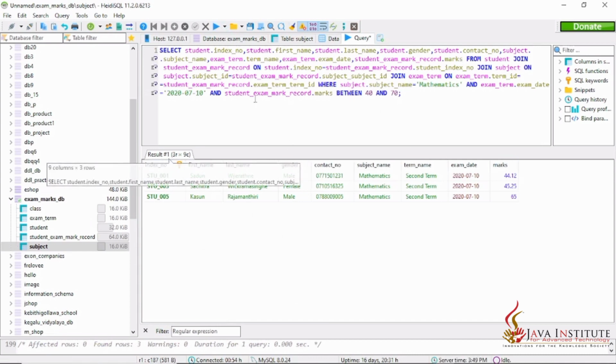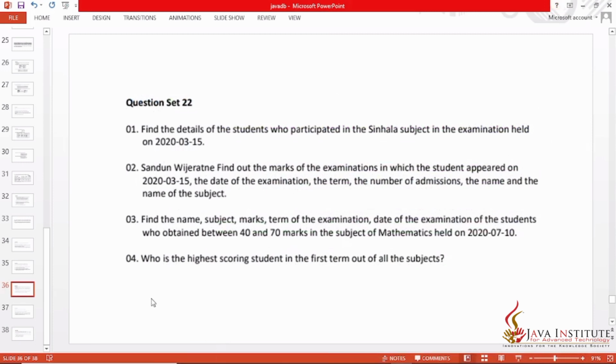So index numbers of the students and the first name, then last name, then gender of the student, then contact numbers are displaying here relevant to the subject name mathematics and the exam date, and also the marks, the range between 40 and 70. So this is how I have answered the third sub question also.